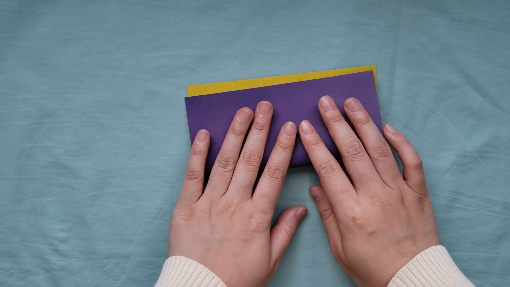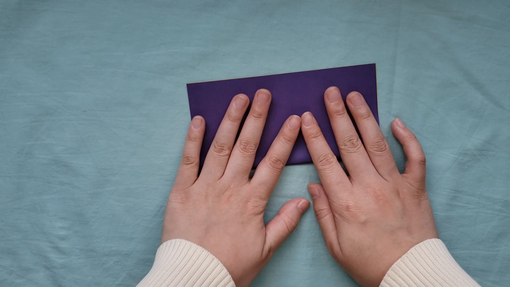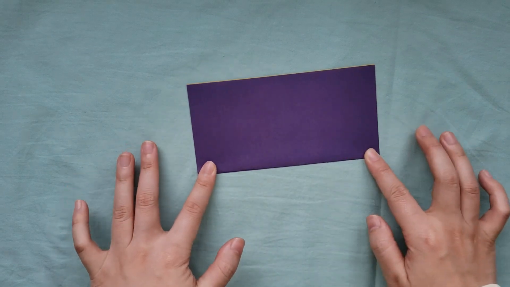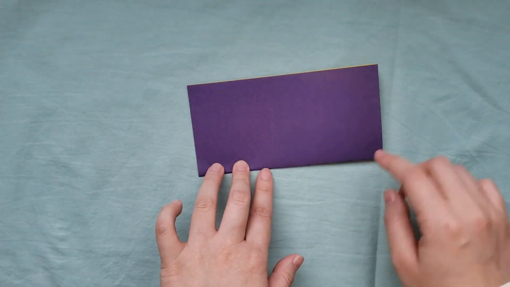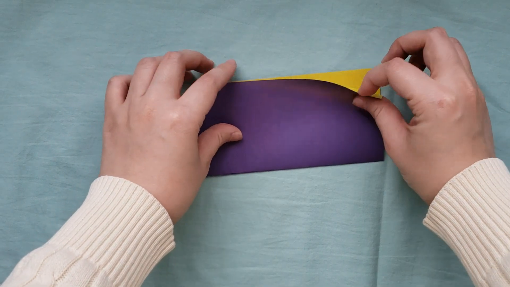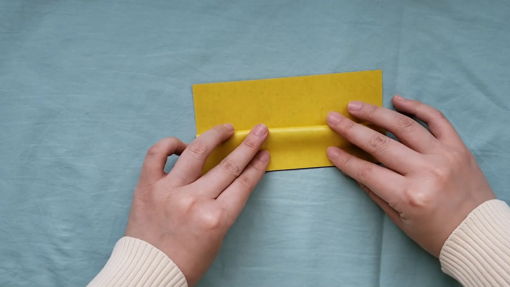First, fold it in half with the outer layer on the inside. Pick up the non-folded edge and fold it down into halves on both sides, making quarters like a fan.